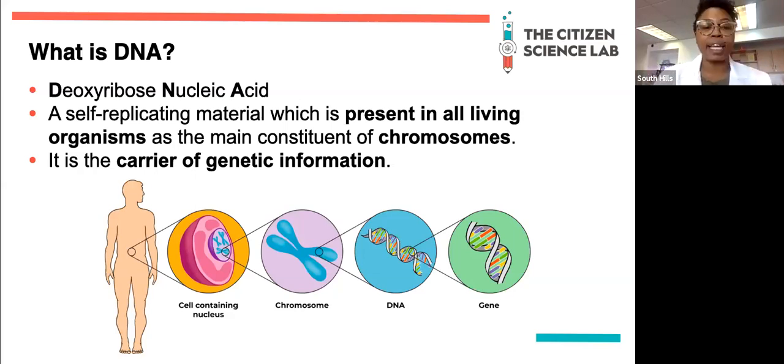So your body is made up of millions of cells. And again, those cells all have nuclei. And in those nuclei, we have our chromosomes. Your chromosomes are your genetic material, and that genetic material is your DNA. Sections of that genetic material are your genes, which make up who you are, how you look, what you sound like, what you feel like, and also what you like to do.